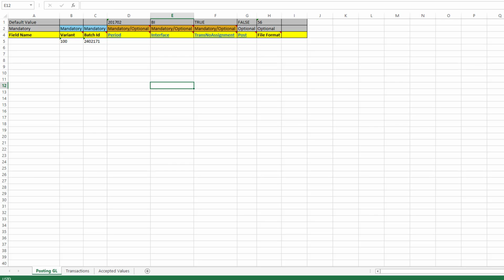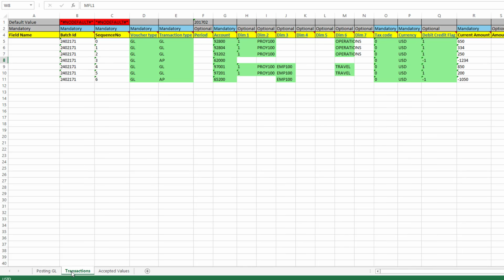Following the same logic, if a parameter is not specified in the MFL, the process will use whatever is in the variant. For the second tab, it is very important to consider the account rules in order to fill out the appropriate columns of the GL analysis. However, the MFL will validate each line of the journal with the corresponding account rule.